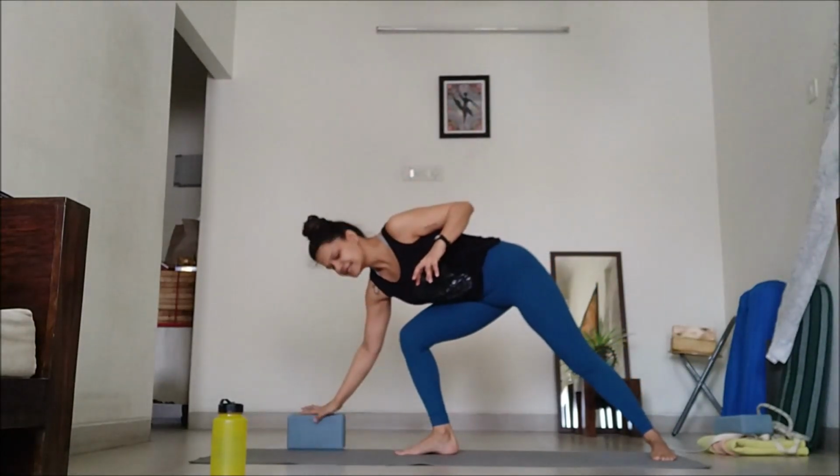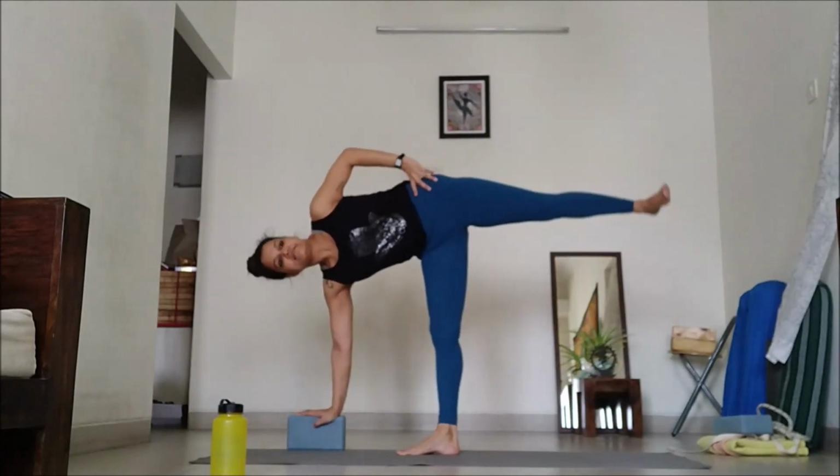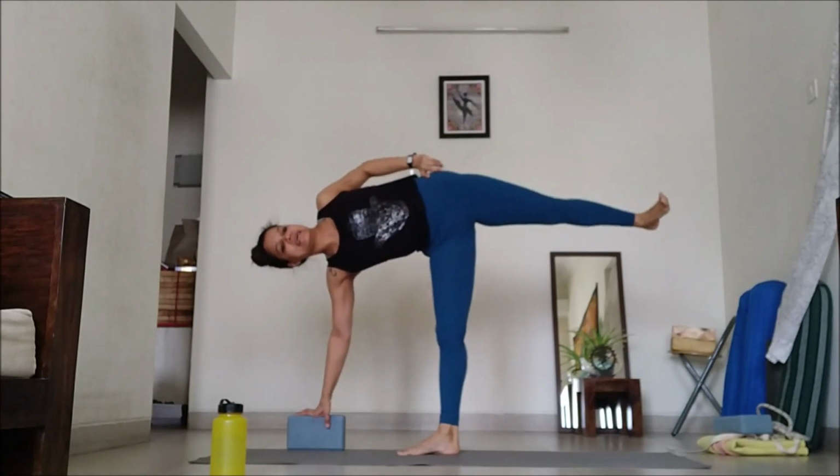Do it on your own time because you'll need to just focus on yourself. On the right side first, get into that position, and then come up into your Ardha Chandrasana. Use whatever distance you need. Lift that leg up and open that hip. It helps to look at a point in front of you or on the floor.